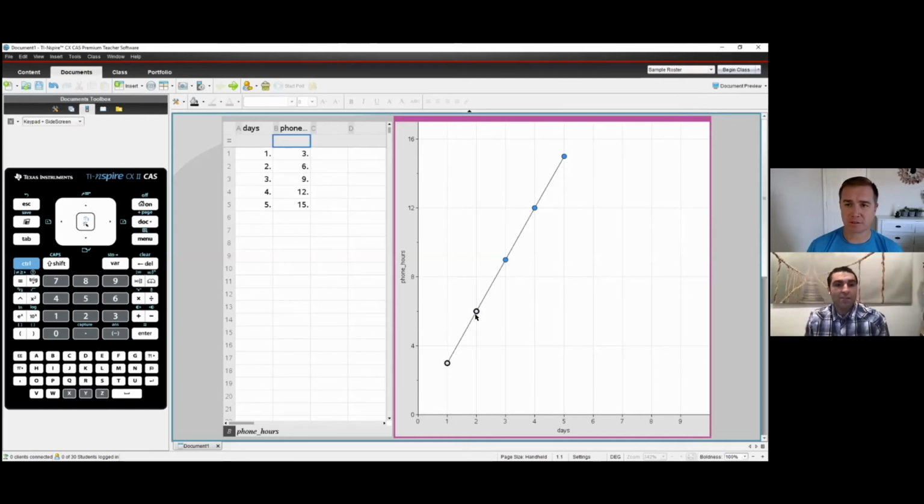So that's 3 hours up, so that's 3 divided by 1. Right on. Let's see if it's still the same. So if I'm here on day 2, which is 6 hours, and I want to get to day 3, does it remain the same? So it does. And if I navigate over here to day 3, which is at 9 hours, I rise 3, right? 6 to 9. And then 1 day to the right. So still 3 to 1.